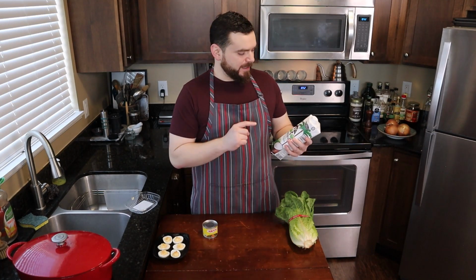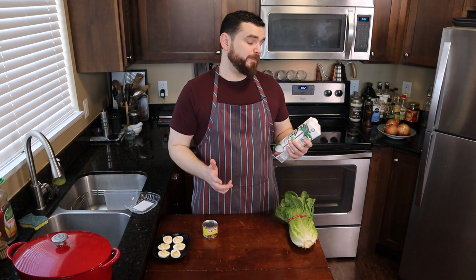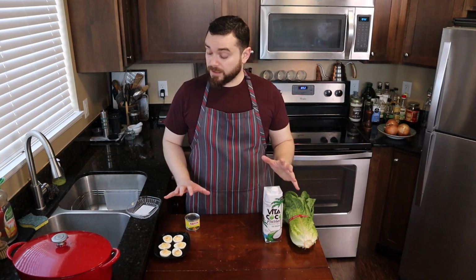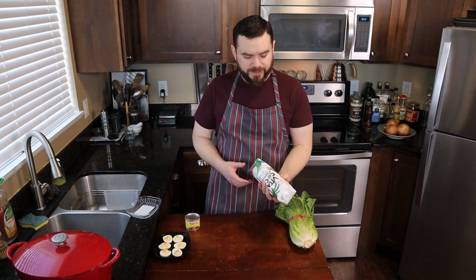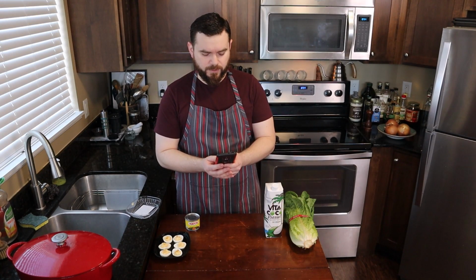In case you're wondering, the coconut water is the one that I picked out. I've never cooked with it before. I've had a couple sips that I really haven't enjoyed. So I thought to myself, that's a challenge right there. Another thing that I can do differently is I can look things up. If you don't know what to do with an ingredient, feel free to look it up. See how other people use it, and you might get some ideas. How to cook with coconut water.